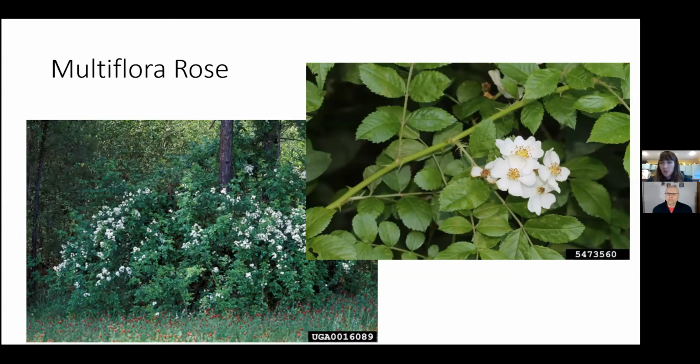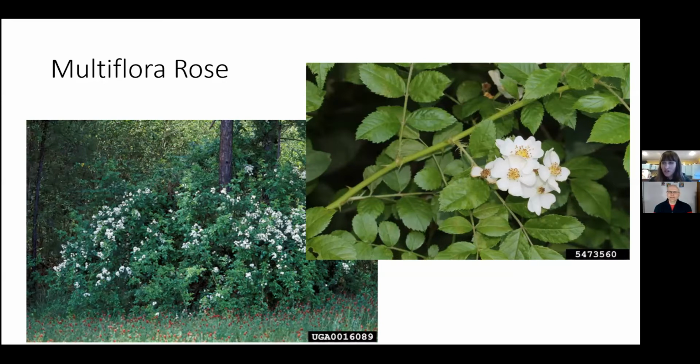Moving on, Multiflora Rose is one of our nastiest ones. And I would say that because it has a very distinctive barb. I always describe it to landowners as the one you can't push through. So if you're stuck in a clump of Multiflora Rose, you don't get very far. The barbs on it point backwards towards the stem, and they really stick to you. They rip holes in your clothes. It's a very nasty thing.